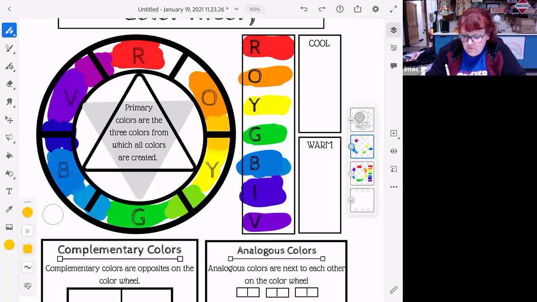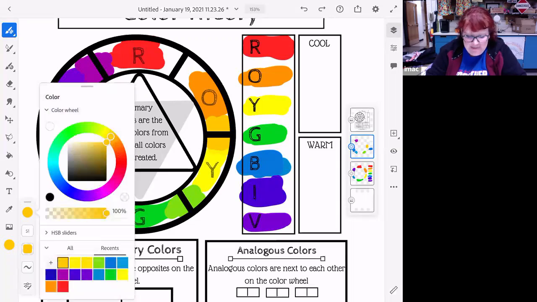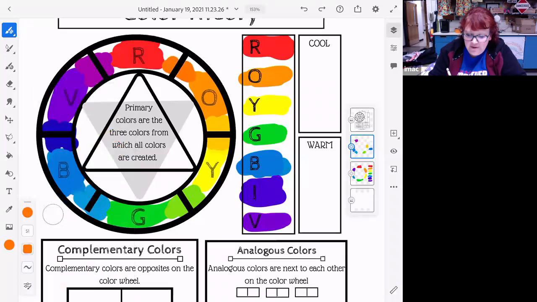I love Photoshop. When you do this with paint, it's a lot harder. You'd just have to paint over stuff, but it is a lot harder. Okay, red and going into orange. Let's try this one. Not too bad.